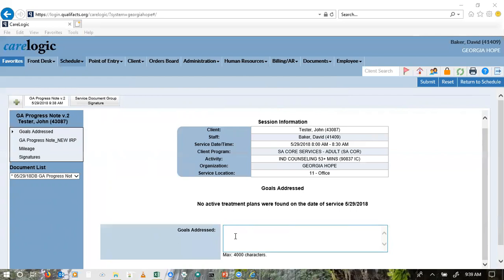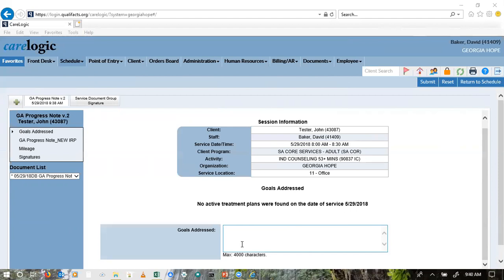So any client, for instance, most of your ongoing clients who have not had an assessment or a reassessment since the end of last week are still going to show up with just a blank box here, and you're going to need to, as you did before, copy and paste goals and objectives into this box.